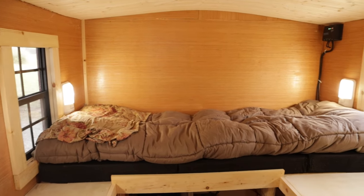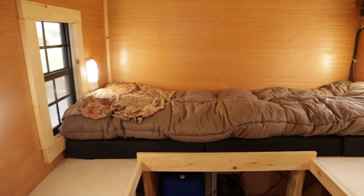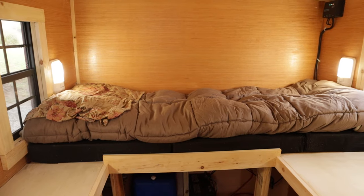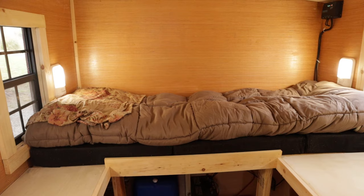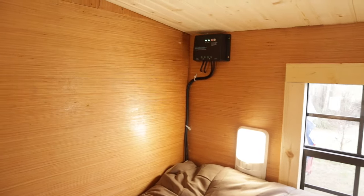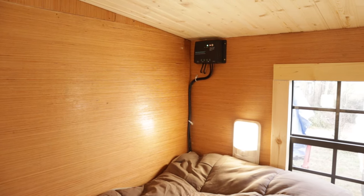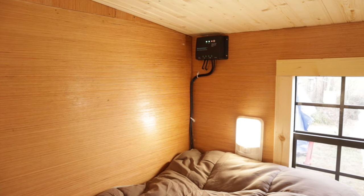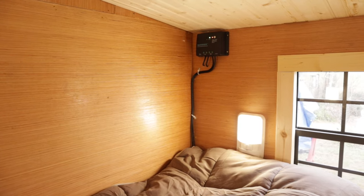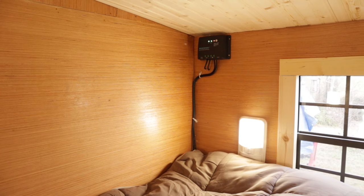This is a view from the front door and you can see that my bed is along the front wall of the trailer. I have two windows directly adjacent to my bed and also two lights. I plan to eventually replace these lights with better quality ones, but I just needed something to tide me over. Up in the top corner on the passenger side is the solar controller that helps to control the solar panel. The solar panel plugs directly into this controller and then the controller goes directly to the battery. The purpose of the solar controller is to prevent the battery from getting overcharged — it monitors the voltage and feeds in energy as the battery can take it, or bleeds it off when the battery is completely full.